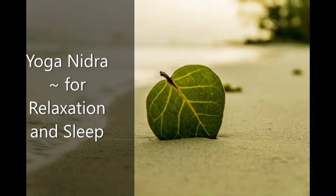Into the right ankle, the top part of the foot. The sole of the right foot. And each toe. The right toe. First toe. Middle. Fourth toe. And the fifth toe. The whole of the foot.